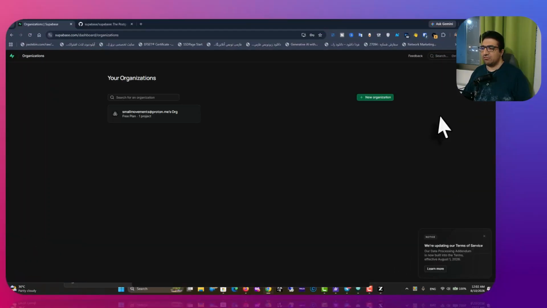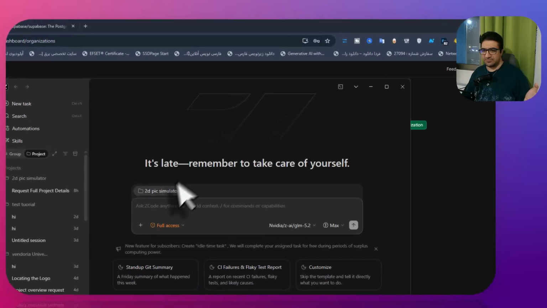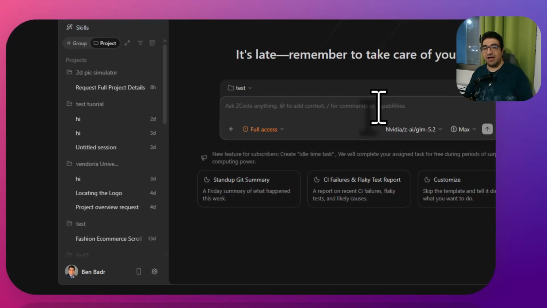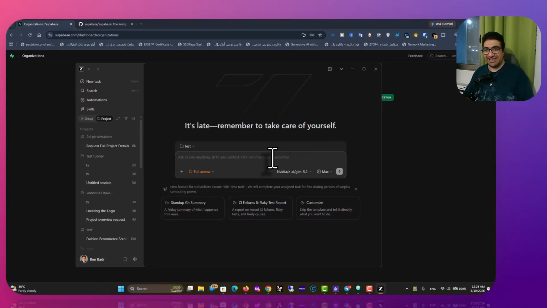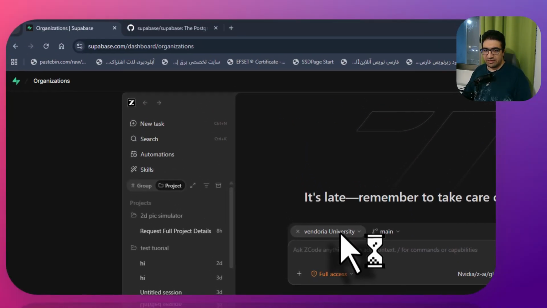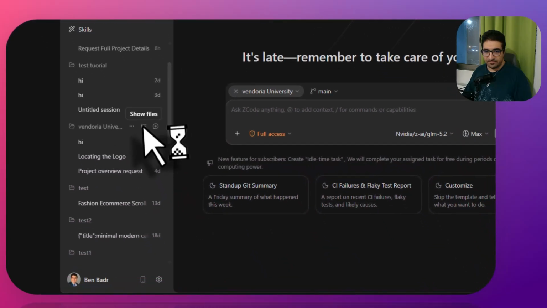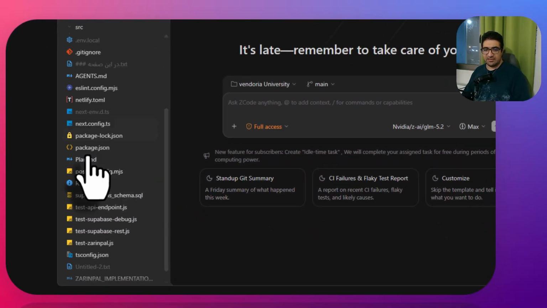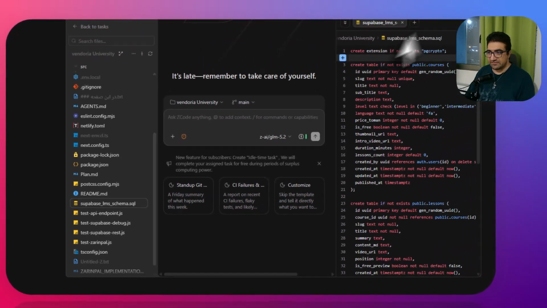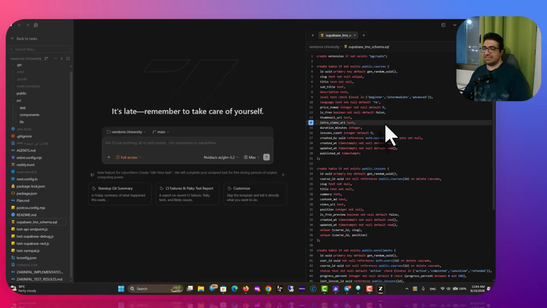Okay, now what should we do? Let's say we create our own project, and after that, what can we do? We want to publish it, and how do we let AI create a database for us, right? Okay, let's go here. It's one of my projects, and right over here, there is a SQL file. It's called the Supabase file, right? It's just like the JavaScript code, right?